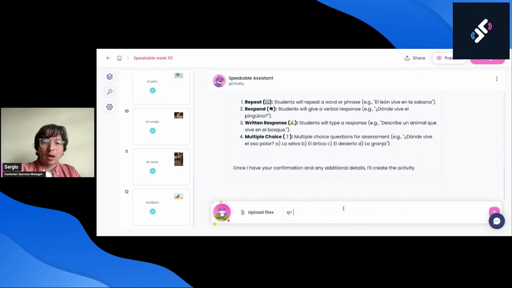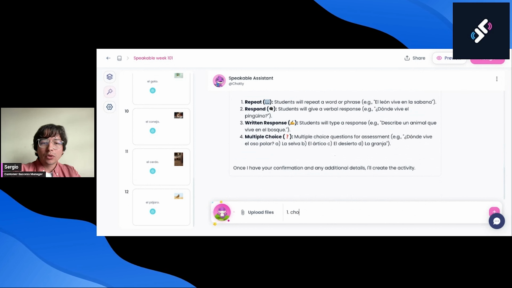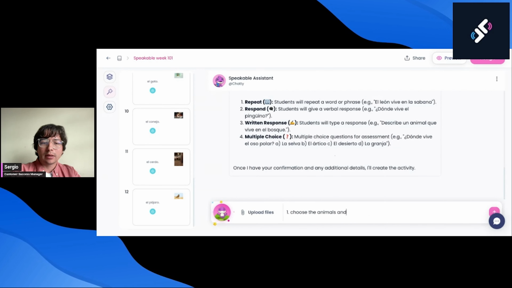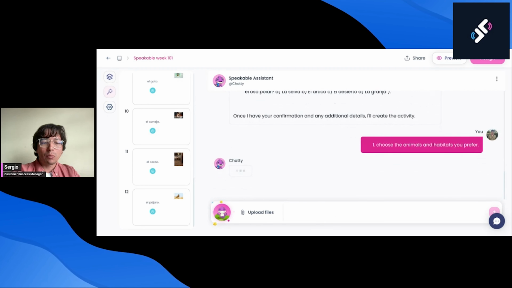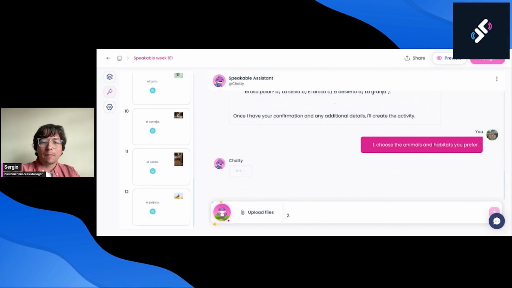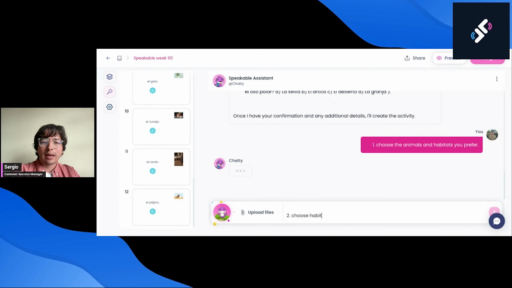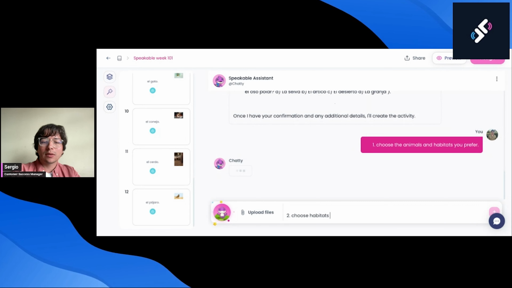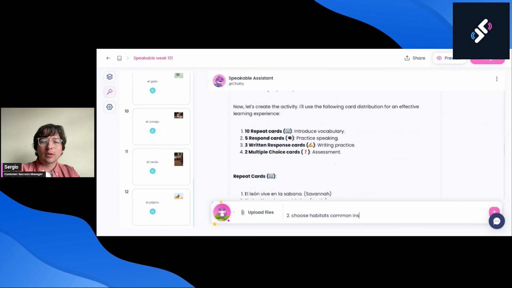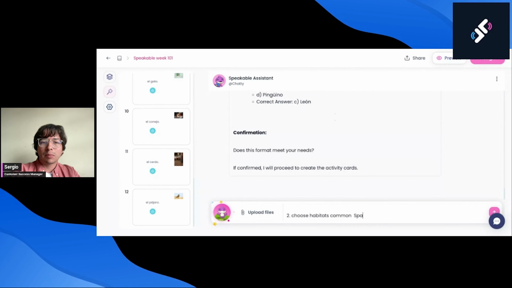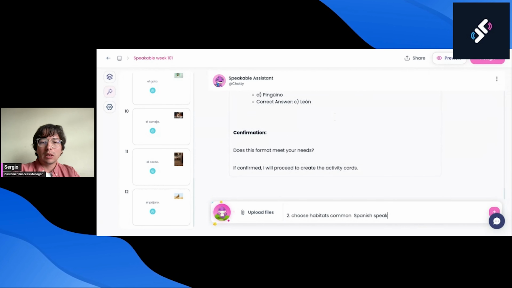One, choose the animals and habitats you prefer. And the second one is going to be choose habitats common in Spanish-speaking countries.